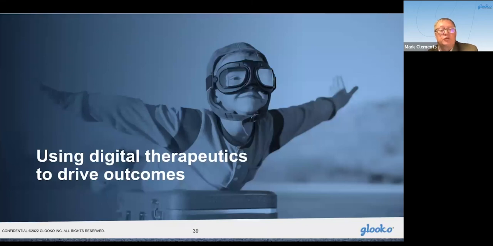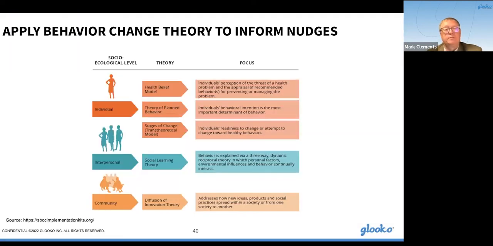So how do we put this together? How do we create new just-in-time adaptive interventions to drive outcomes? Well, one has to recognize that if you want to scale this in the form of a mobile application, one has to think about health strategies that can be delivered via a text message or push notification in some way. And one has to recognize that these should be theory informed.